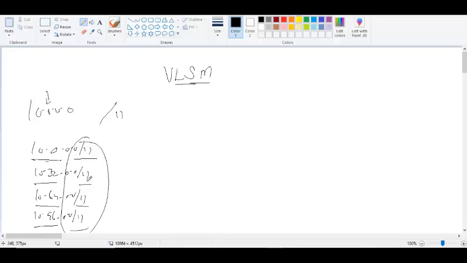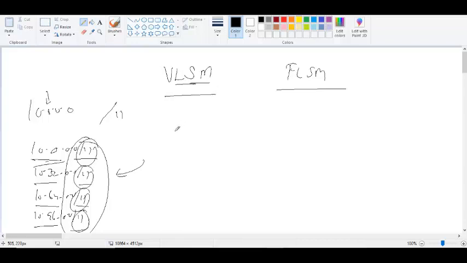Now, what is the problem with the same length subnet mask? Variable length subnet mask and fixed length subnet mask. This is fixed length. For all departments, the length is fixed. But in the real world, we don't use fixed length subnet mask. We use variable length subnet mask, which I'm going to show you in a few minutes.